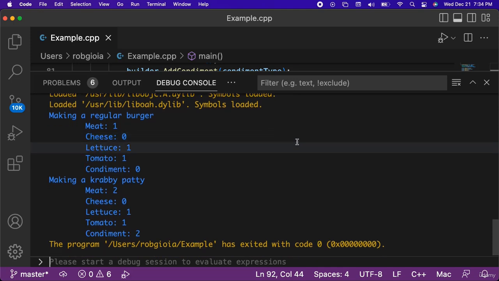You may be asking yourself when you would use the builder pattern in the real world. Have you ever run into a situation where you have many constructors for an object? For example, using the builder pattern makes the code cleaner than having our burger class have many constructors with different parameters. We would also use the builder pattern where we want our code to create different representations of a product. For example, regular burgers and Krabby Patties are both types of burgers. The builder pattern is also useful when creating complex objects.